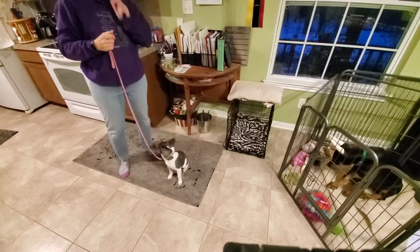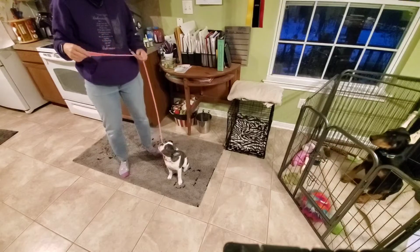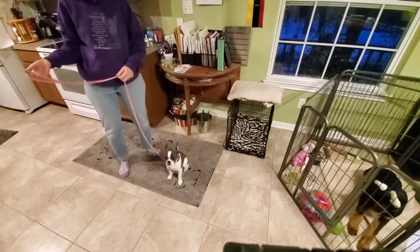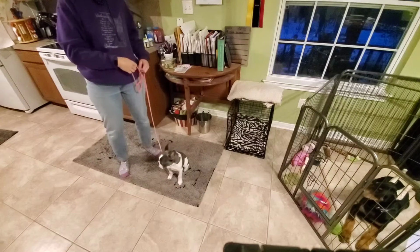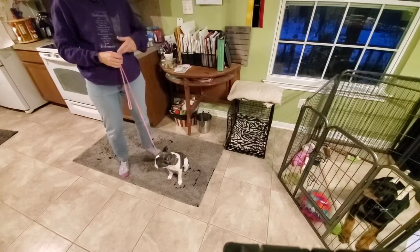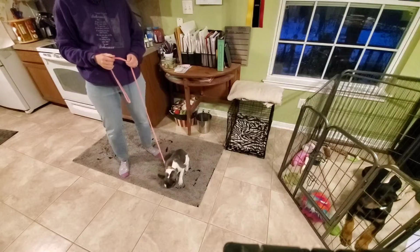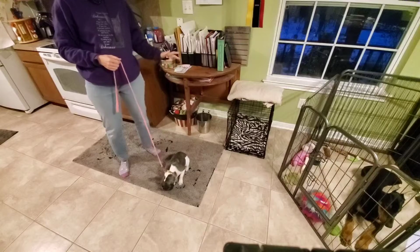Guys, in this video we're going to work with putting Mr. Norman in the crate. I've got this light little leash here so that I can guide him through the house. I can tether him on the doorknob or I can tether him to me. At this stage, when you're transitioning over and putting him in the crate, it's going to be important to do this with a leash on it first to make sure that he has the most successful transition.